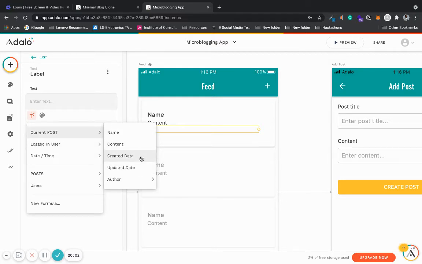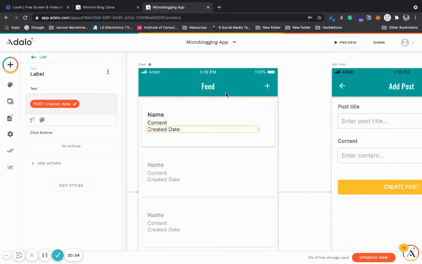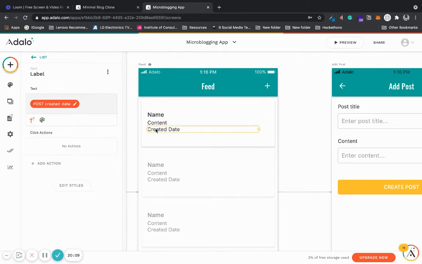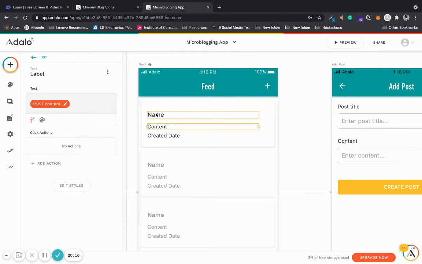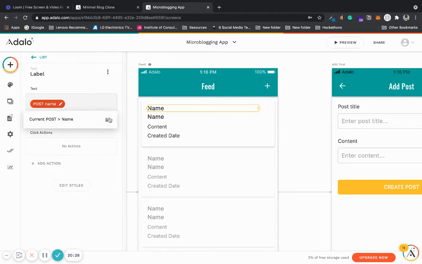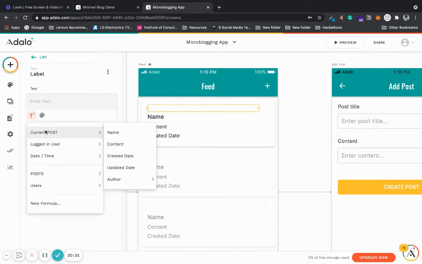We want the created date. What we also want, and then maybe I'll move this a bit down. So space them out a little bit. I said this isn't a design workshop, so don't worry too much about design right now. We just want to get the main functionality. Maybe we add the person who posted their name. So current post, author, and their username.